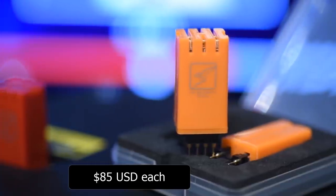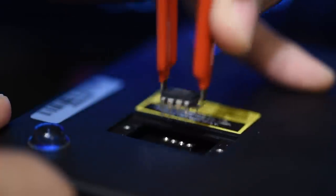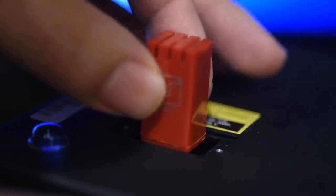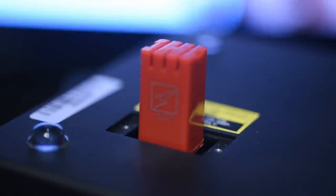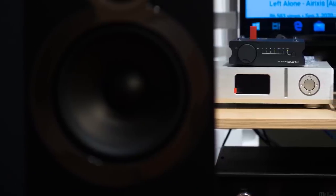To change the op-amp is very easy. Just turn the thing upside down and screw two screws, remove a cover, and there you have access to the op-amp. Just remove it and swap in the new one. The problem with the Burson op-amp is that it's very big. So once you put it in, you can't close the cover anymore and you have to permanently leave it upside down. Of course, there's a danger to this because if the unit is on and you accidentally touch the op-amp, who knows what will happen.